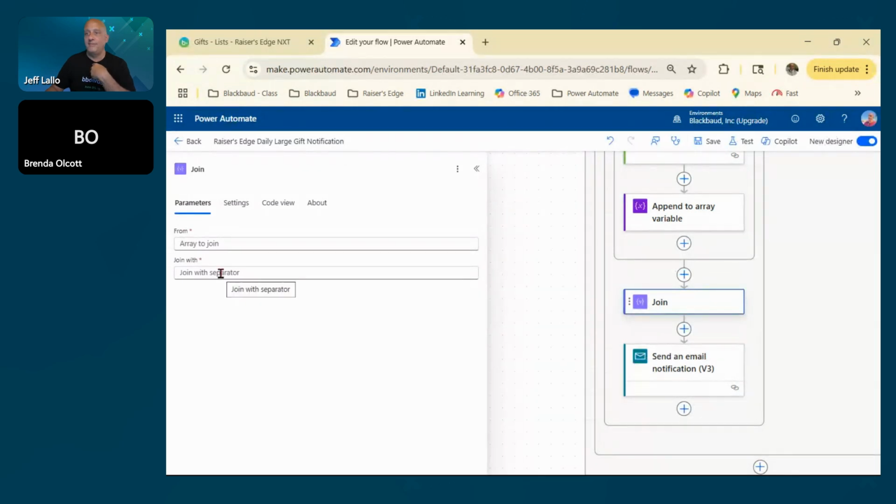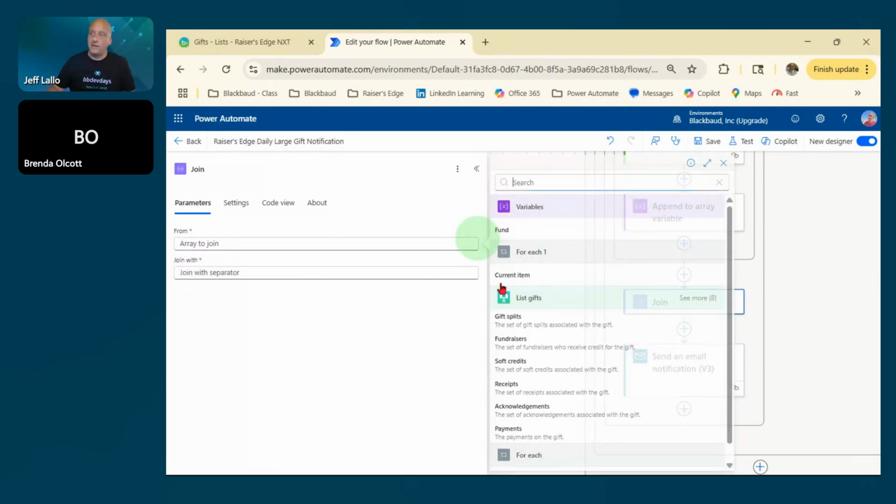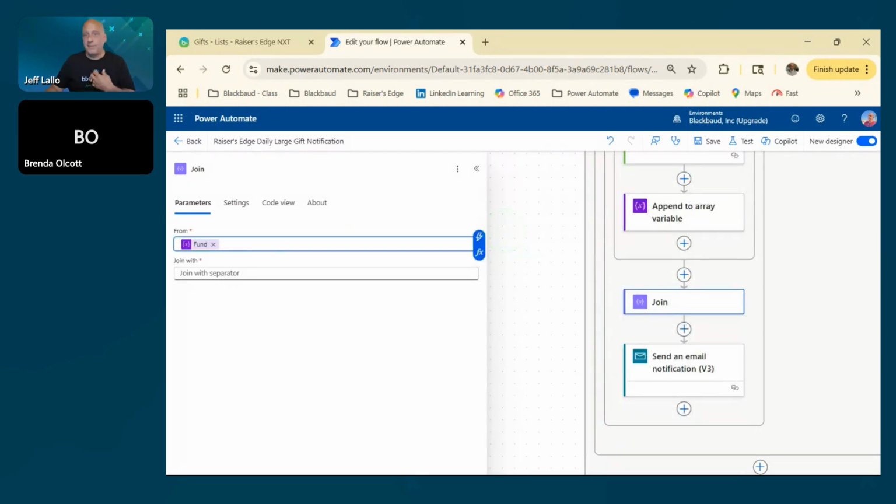The join is giving me the ability to choose, first of all, what array I am going to join. That's what it's intended to do. So when I click on my dynamic content, we will see my variable up at the top of the screen that I created called fund, and that's the thing that I'm going to join together in this particular case.